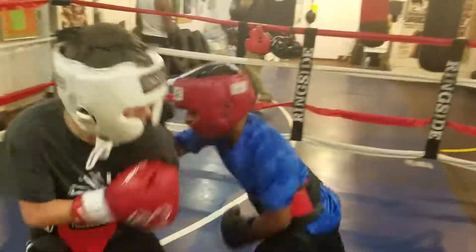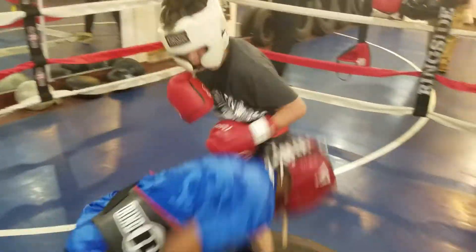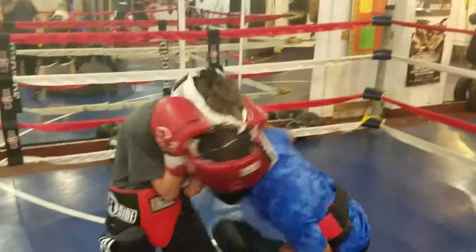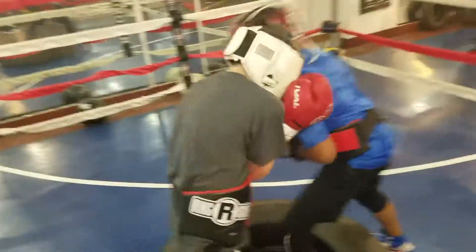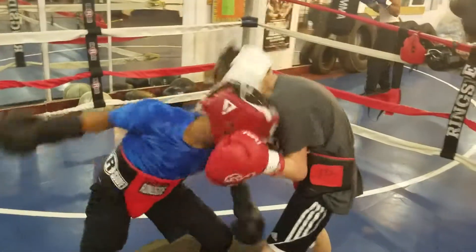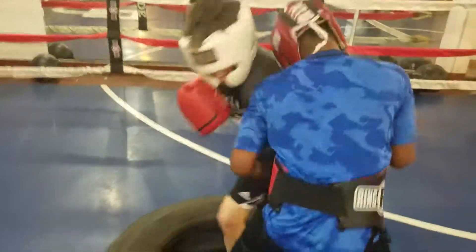Good uppercut, Josh — don't be too tall, get low. Hands up — you've got to have a tight defense when you're doing this. Hands up, both of them right on your face. Short, Josh — use your body twisting, body rolls. Body rolls, uppercuts — body rolls, uppercuts. Sometimes double it up. Don't let him lift your chin up like that. Lift his chin up with an uppercut, then clip him with a hook, then hit him with a straight right hand.